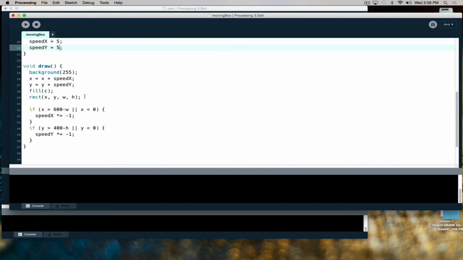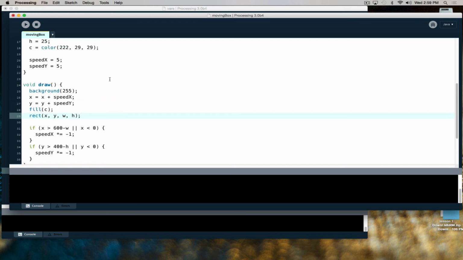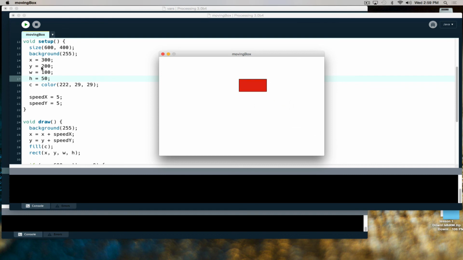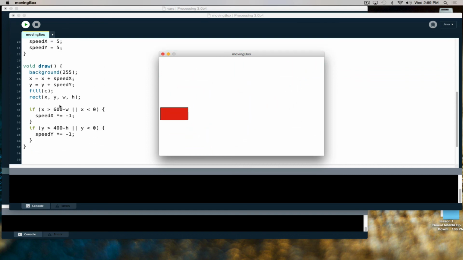But if I wanted to, say, add some eyes and a mouth to this rectangle, I'm going to make my rectangle bigger so it's easier to work with. And that shouldn't be too bad to do because I just change its width and height, and the rest of my code is still going to function because down in my draw, I only referenced width and height. I didn't reference the actual numbers. So that's part of why we always want to use variables.